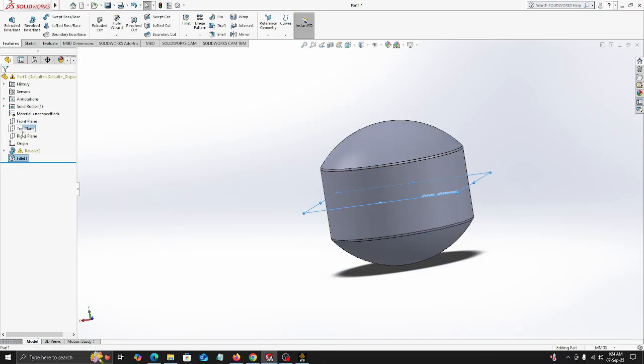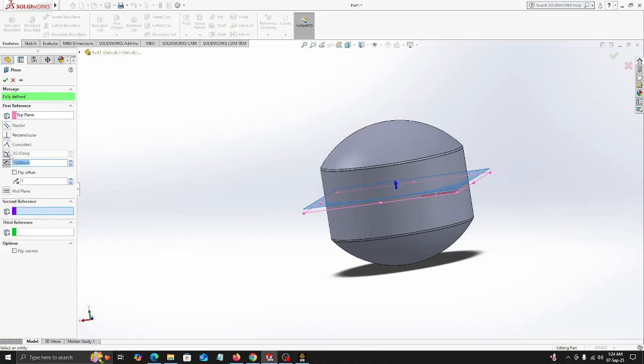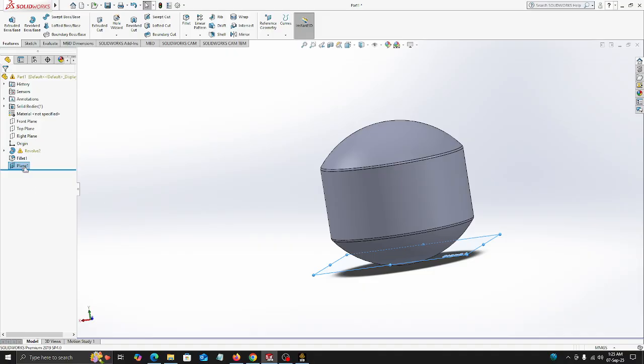So we will draw the support now. For this we'll use 156.5. Let's draw the support in this plane.